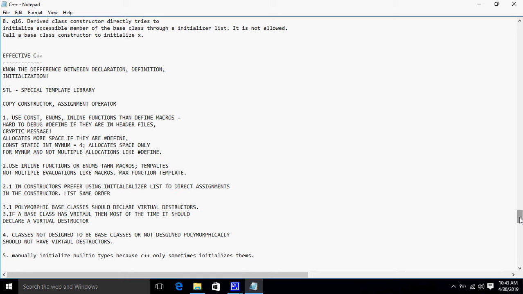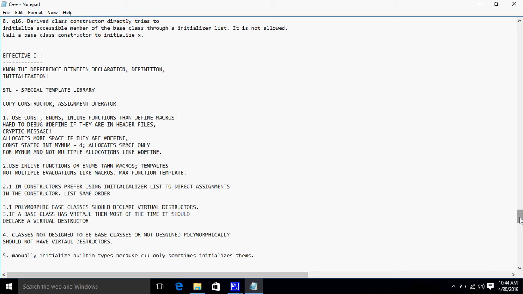It's hard to debug pound-defines if they're in header files, with cryptic messages. More space is needed. If you have a constant static mynum, it allocates space only once for mynum, and multiple allocations are there for pound define.